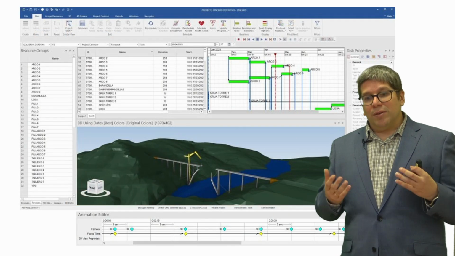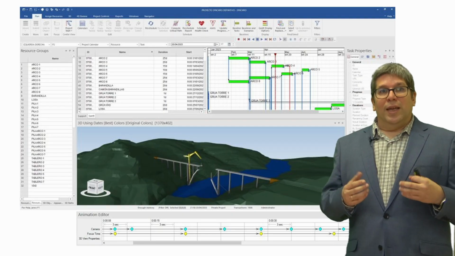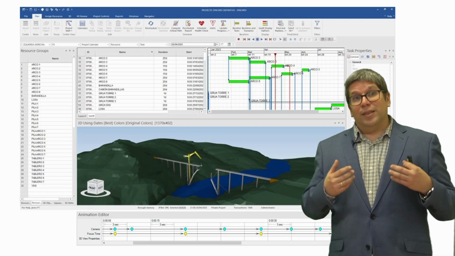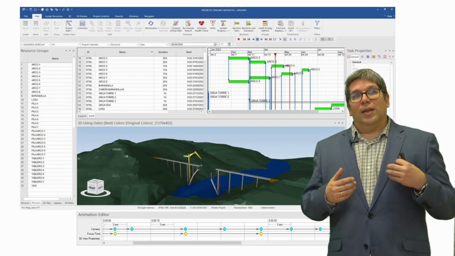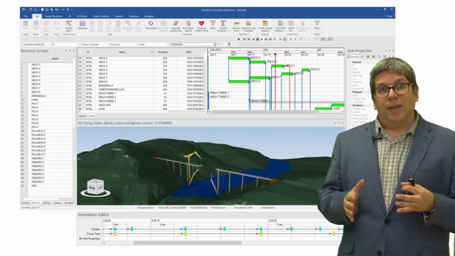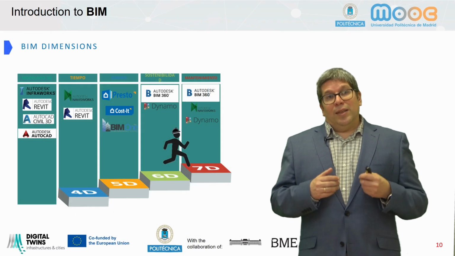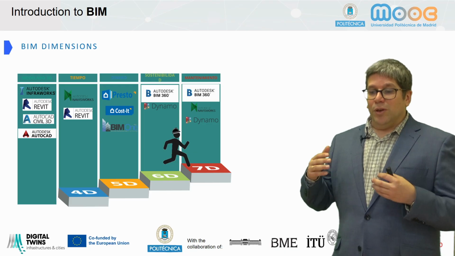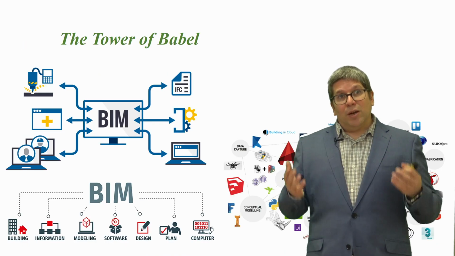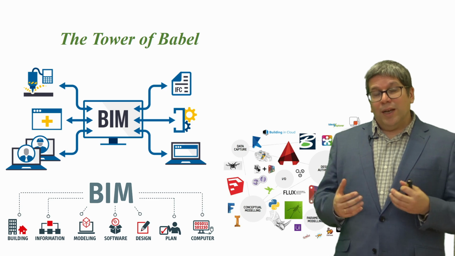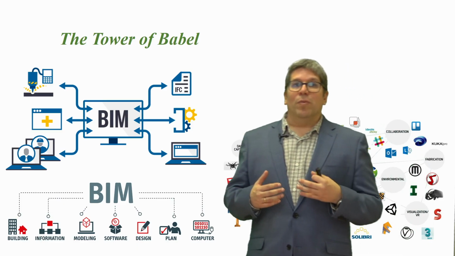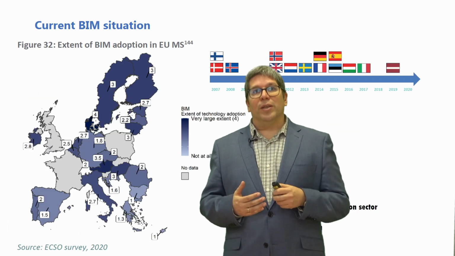But the important reason is that these dimensions must be useful. The most useful one by now, and it's in the tenders, many times mandatory, is the study of the construction schedule. The exhaustive study can help us reduce the time in the job site, which can be very important. The problem is that for each of the dimensions, new software can appear, and not always with good interoperability between them. So now we are in this Tower of Babel of software, and the integration and the interoperability are probably the main challenges that we are facing now. We need to study carefully what software we are going to use.